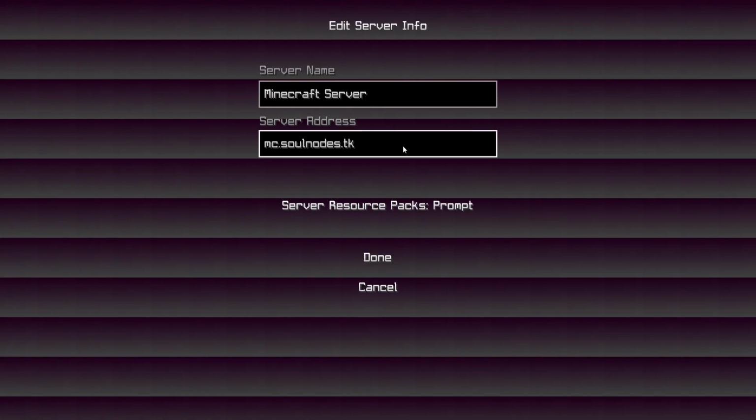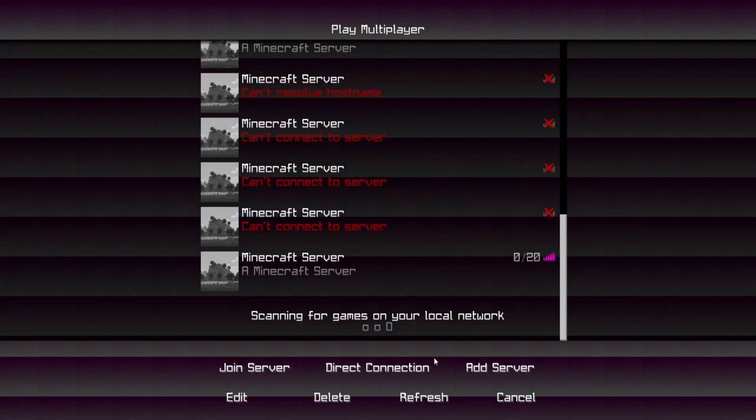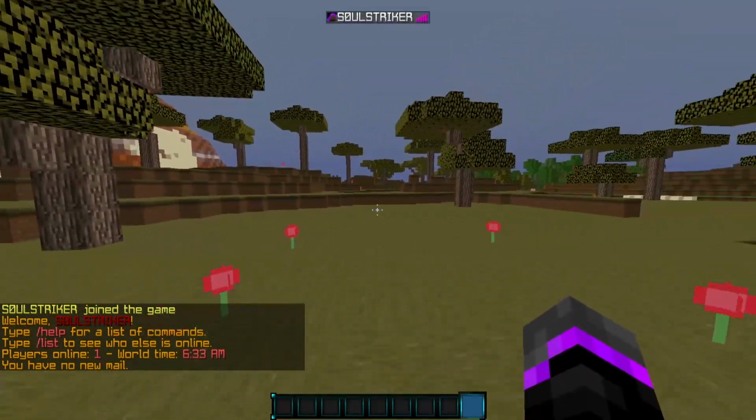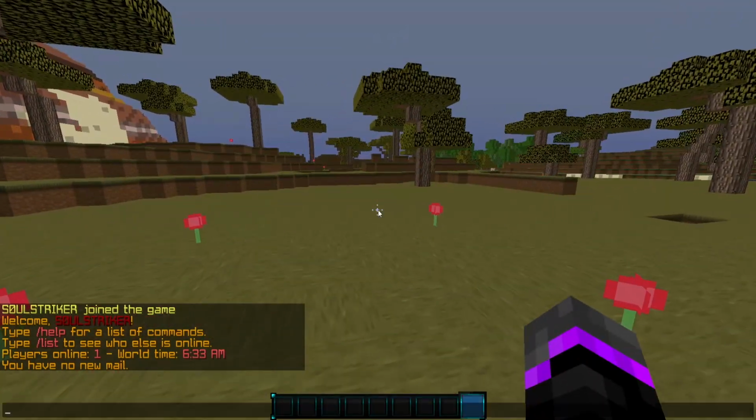Now we can go ahead and try my domain, and keep in mind that it might take up to, you know, an hour to register. Typically it's only like 15 minutes, it could be sooner or later than that. And look at that, there we go, now we have our server. Let's go ahead and join it, and we are now connecting through the TCP Shield proxy, which is really cool, guys. That is awesome. So let me switch over to my other screen real quick.